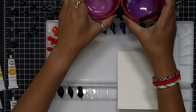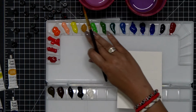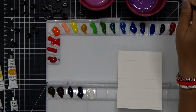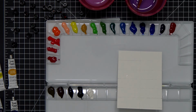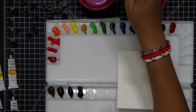So like I said, I keep two waters. I like to do one that has my reds in it, and then the burgundy, and then my cool colors in another one. This keeps your colors from really getting muddy, or your water from really getting muddy. I'm going to grab myself some paper towel as well, so I can brush off or clean off my brush.